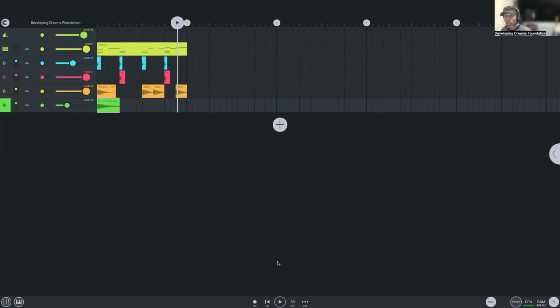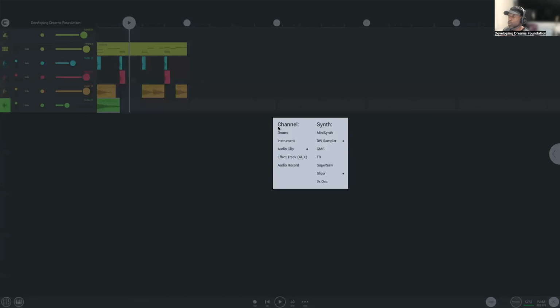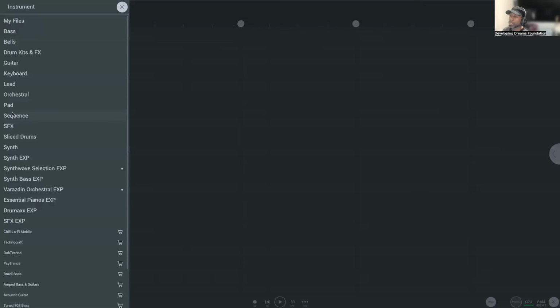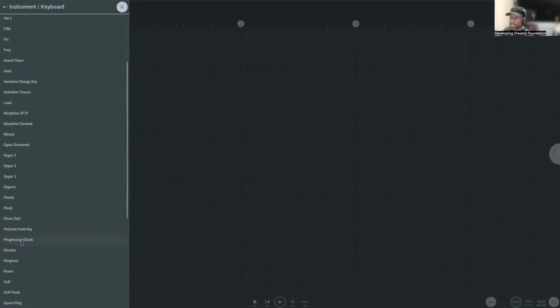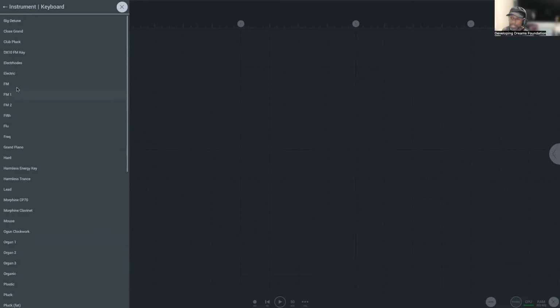And of course, you just keep going down, creating new sound. So if I wanted to continue down this path, creating my beat manually, I would do it this way. Also, you can go to, for example, instruments. You can hit keyboard, and it will give you a ton of different keyboard sounds, piano sounds. I really think you should spend some time one day just going through and listening to what things sound like and see what you like. Make little notes about it, and start creating your own little package.